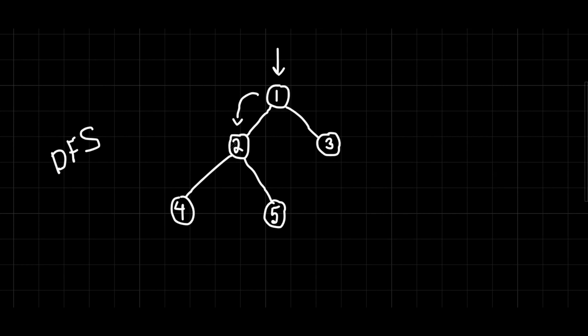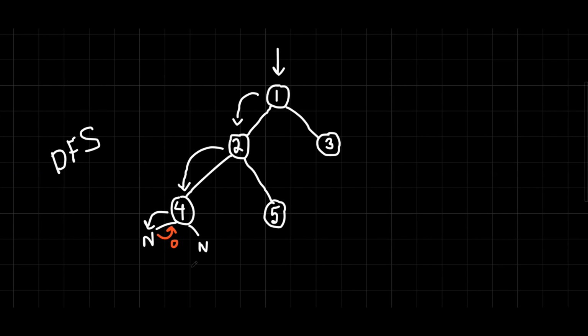So according to the definition, we have to move on to the left child, which is 4. So currently we are at node 4, and the left and right child of this node 4 is null. So currently we have to explore the left subtree according to the DFS definition. But unfortunately, the left subtree is null. So from this, we have to return 0, which is the base condition of this recursive algorithm.